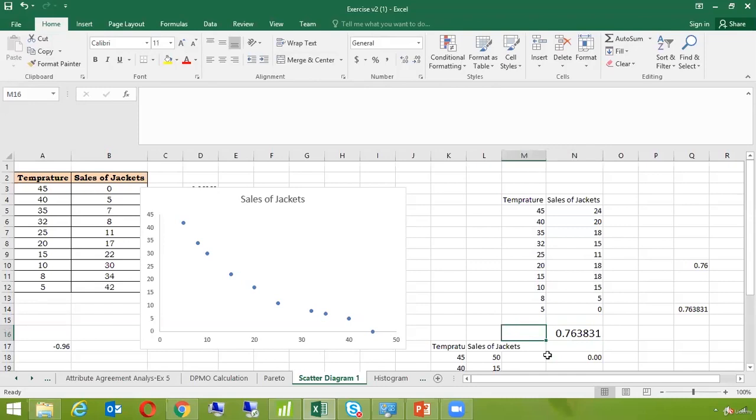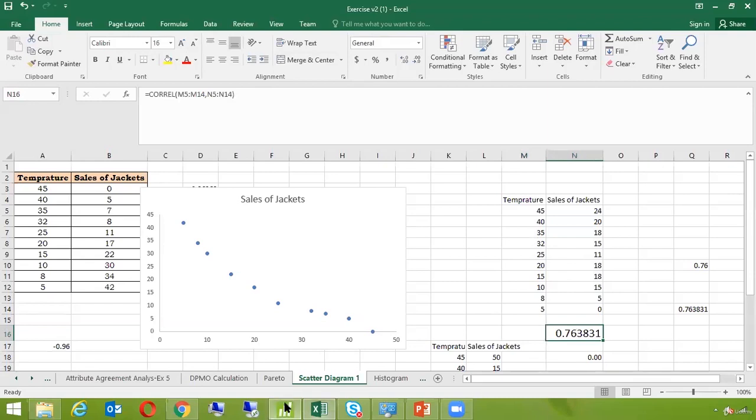What do you think? What kind of relation do these two variables have? A strong positive correlation. So first I would say whether it's positive or negative. It's a positive correlation. That's what we're able to do.